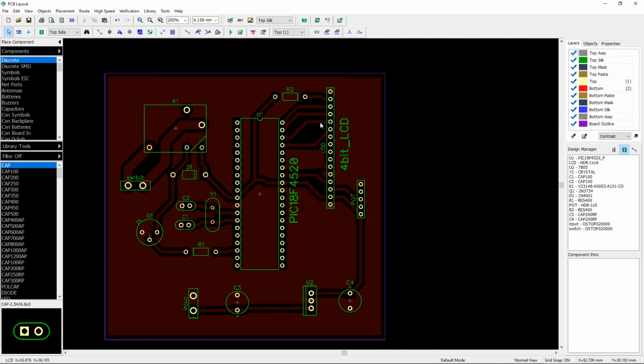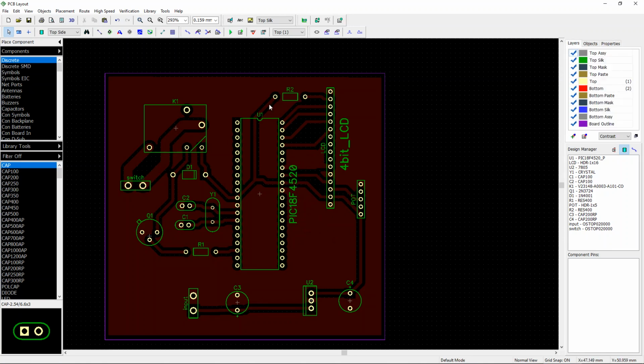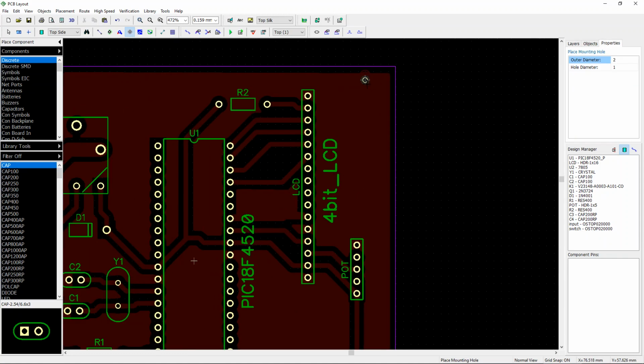So okay, you want to resize it, you can just resize it by right clicking it. Then you move the cursor to one of the corners. As you can see, it changes the cursor to this resize tool. Then you can just resize it whichever way you feel. Then say you want your PCB to have drilled holes or what, there's a tool right here, place mounting hole. You take it, you just place it right there where you want it to be.